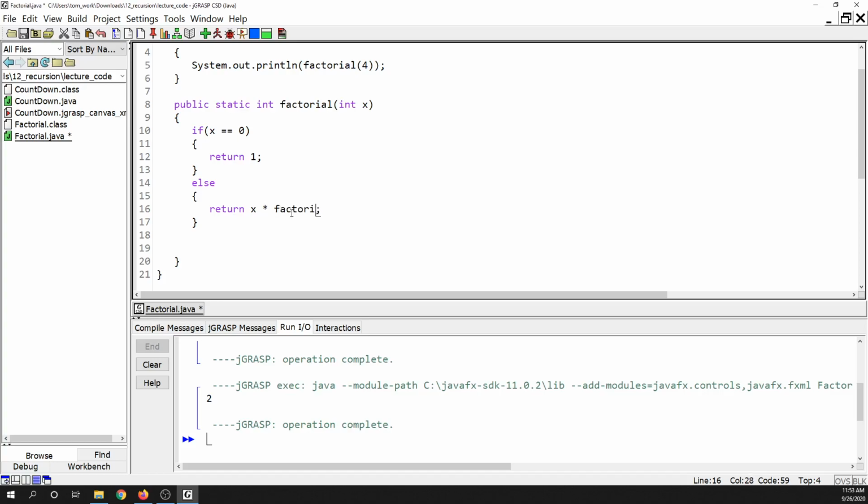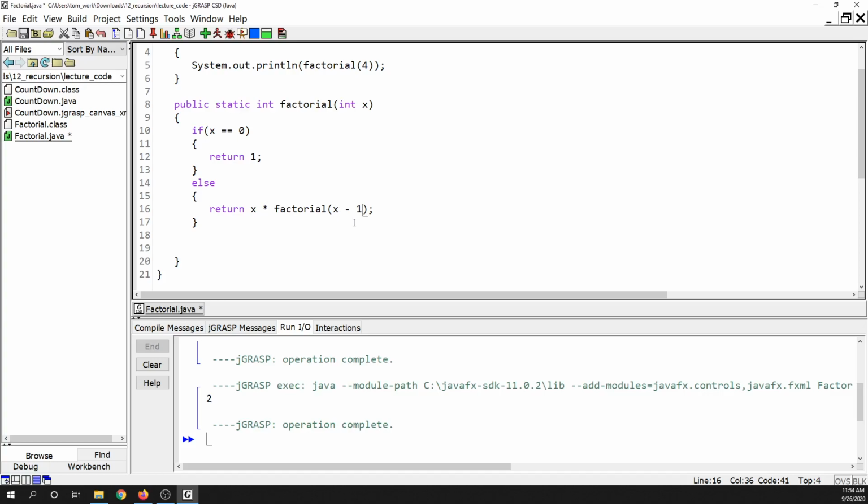So we're trying to compute x factorial, so we would say x times, and then here we would call the factorial method itself. So there's where our recursive call is going to be. And here, what we want to do is not call it with x, but x minus 1.